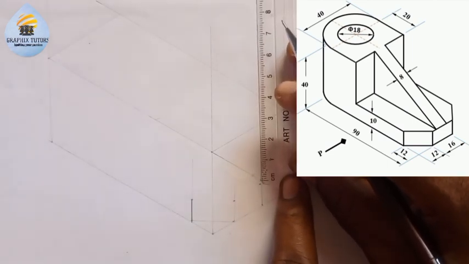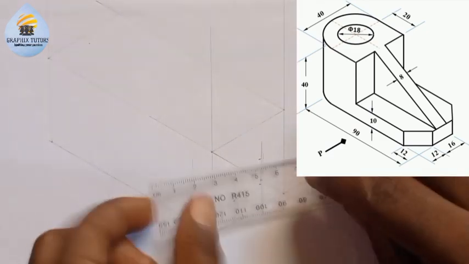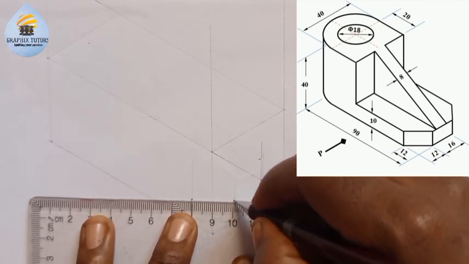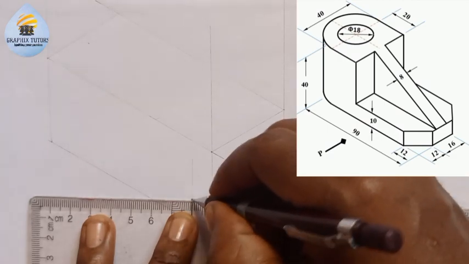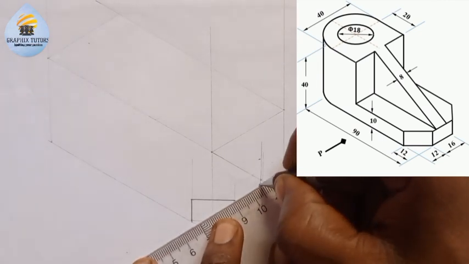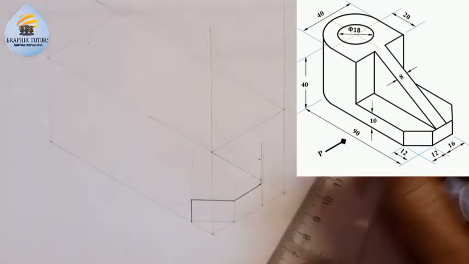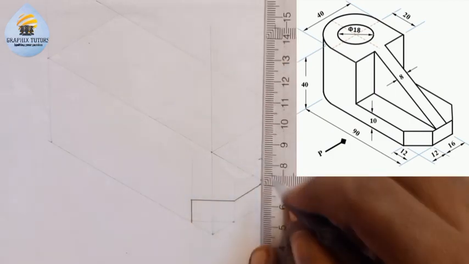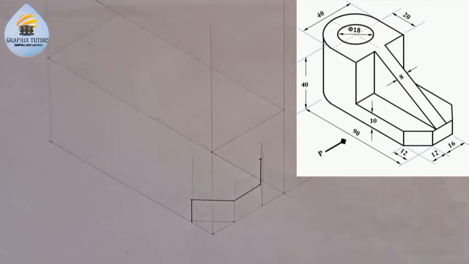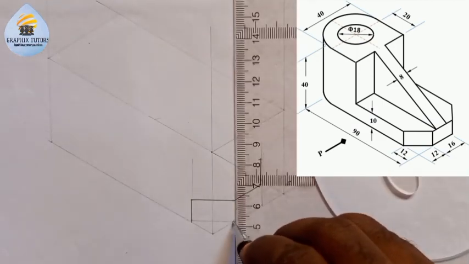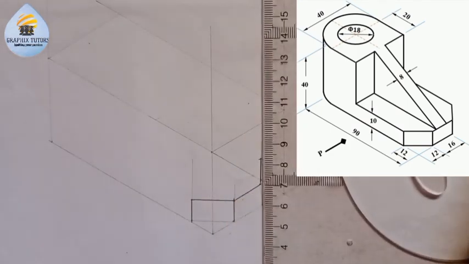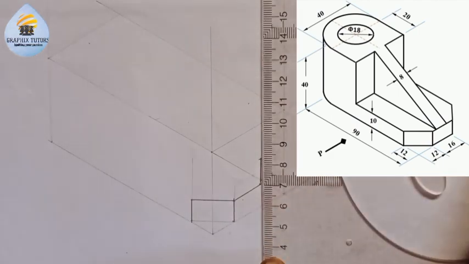I'm going to join all those points together with my instrument. From here to here I'll thicken the line because in the diagram it is thickened. Also from here to this point I'll thicken it because in the diagram it is also thickened. From here to here also I'll thicken it because in the diagram it is thickened. Don't forget we are replicating the diagram. I'm going to bring this line downward because in diagram two this point is coming down, and here also this point is coming down this way.